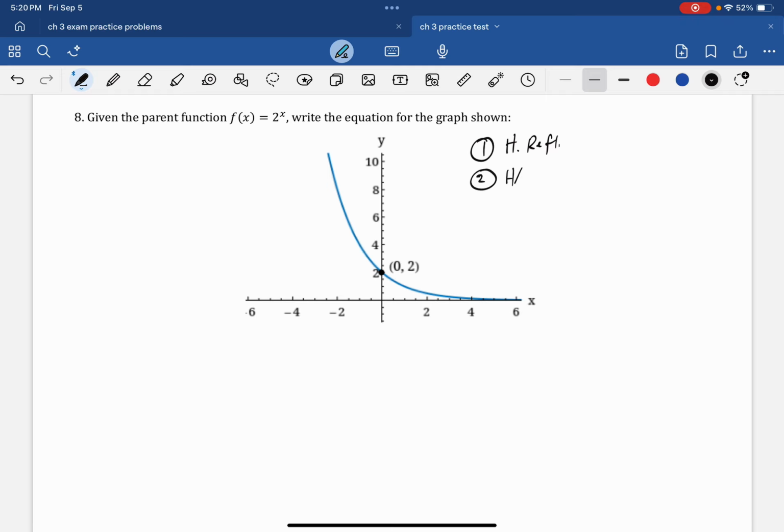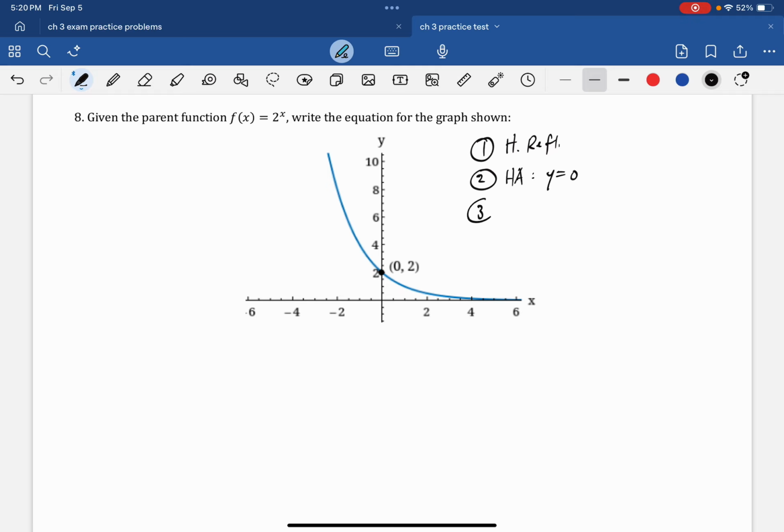Second thing to notice is that the horizontal asymptote has not changed from the parent function, right? The original parent function asymptote would be y equals 0, and it still hasn't changed. What this tells us is that no vertical shift has been performed, okay? Because if a vertical shift had been performed, then the horizontal asymptote would have shifted up or shifted down, but we know that hasn't happened. It's possible that a vertical stretch was performed, but no horizontal shift, right? Because a stretch would not change y equals 0, but a shift would.